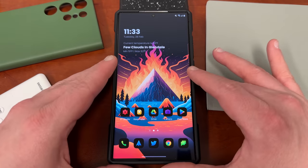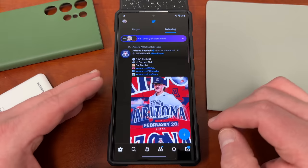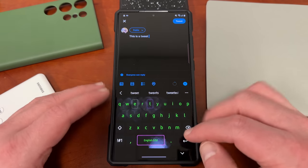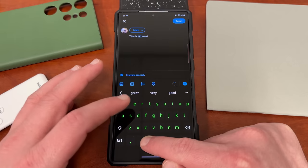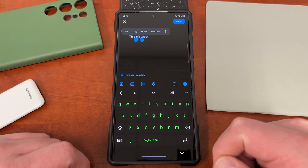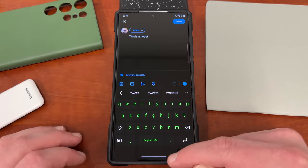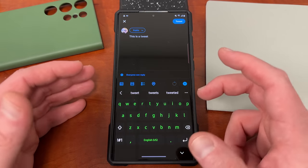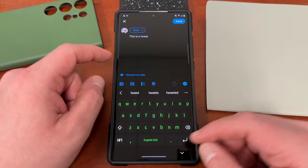Now let's talk about some other tips for actually using the keyboard on a daily basis. One that I think a lot of people aren't aware of: if you use the Samsung keyboard, you can long press on the keyboard to navigate through text. If you want to highlight something, you can take your other finger and swipe it and it'll highlight that word. The long press to seek actually works really well — the highlighting part is a little finicky but it gives you the options to copy, paste, et cetera. It really changes the way I use the keyboard because I'm always needing to seek through and edit things when I'm typing tweets, emails, et cetera.